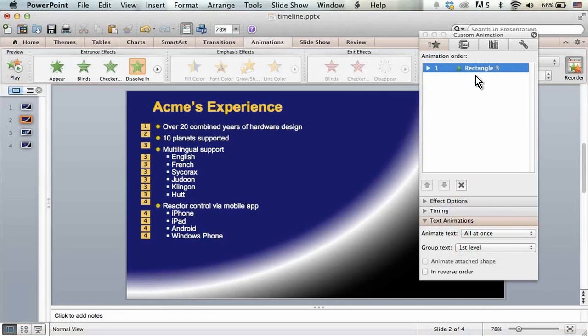On the Mac, in the same custom animation box, when you have this selected, down on the bottom you have this text animation section. And we have these options. If you don't see the options, you can just click the little arrow there to twirl it down. And you see over here where it says animate text, or group text rather. And right now it's first level, and that's what's happening. And you could click that and choose second or third level.